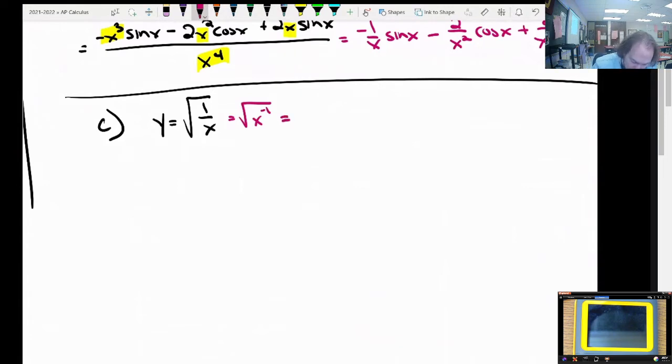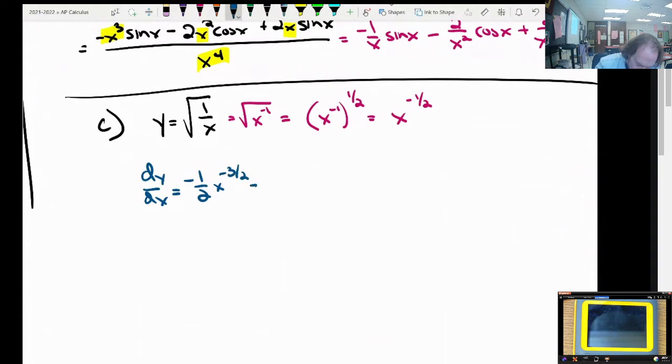A much better way to do this problem would be to think about it as x to the negative first power, to the 1/2 power, because now it's just x to the negative 1/2 power. And now we can just use the power rule, and we can skip everything else we know. No chain rule necessary, no product, no quotient, just use plain old power rule. Your first derivative, dy/dx, will be negative 1/2 x to the negative 3/2 power. And you could clean that up if you want to, but since we're not going to land at this destination, it's going to look something like that.